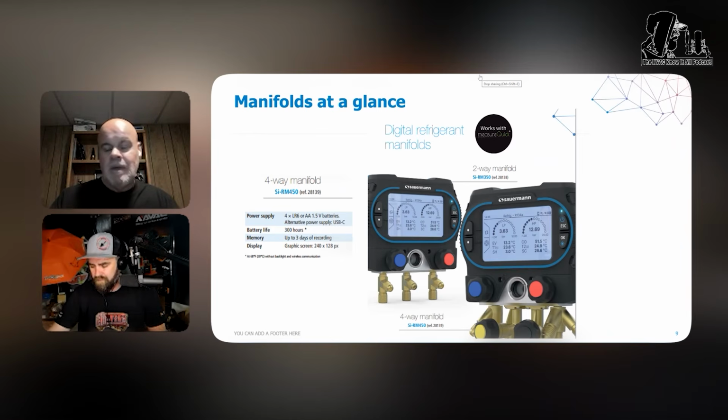And also, if someone is hooking up hoses to the manifold, you also know that you're losing some refrigerant. If you're hooking up your probes, it's not the same refrigerant loss as when you're hooking up the hoses to the manifold onto your liquid line, your suction line. So there's that part of it too, not only from an environmental standpoint, but from a refrigerant standpoint. And we all know how expensive R454B is becoming, it's like buying liquid diamonds now, and it's becoming cost prohibitive.